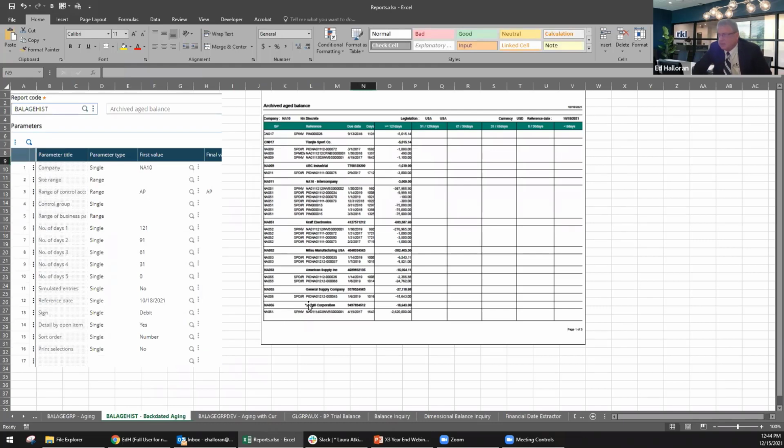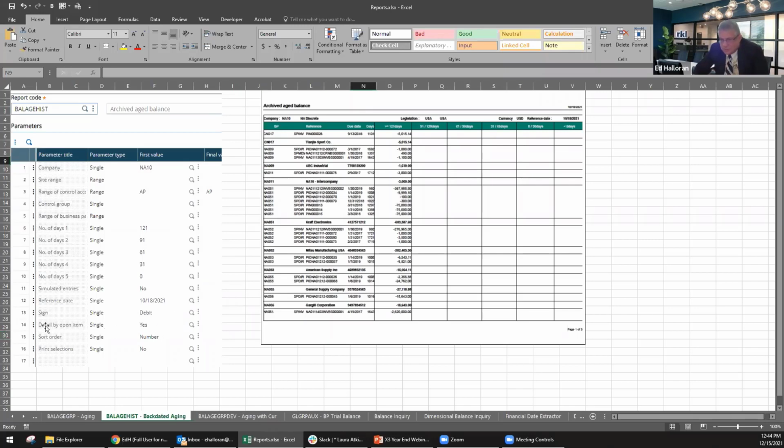This is the backdated aging report. So you'll want to run this. The parameters for this are to run it on 121 days. You don't actually have to use these dates, or day numbers, but you do want to go from high to low here. So 121 all the way down to 0. If these are out of order, then the report won't run. So you can set those as a default and memorize the report, or you can have your IT guy or one of us go into your system and change those defaults so that they always appear in the report, so you don't have to change them manually.